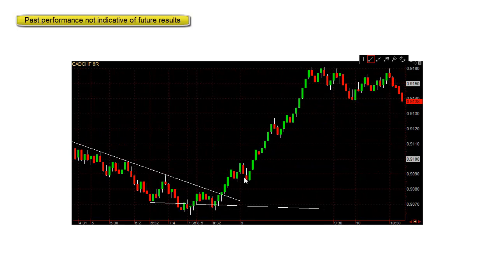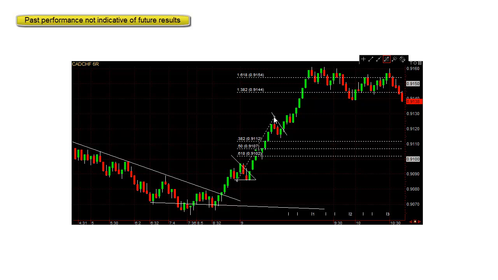Here it went up, kind of pulled back. You have a little mini double bottom here. This is more of a scalping type entry. And then it took off. You also have this nice little pullback right here. And you have profit targets off of these swings to shoot for.